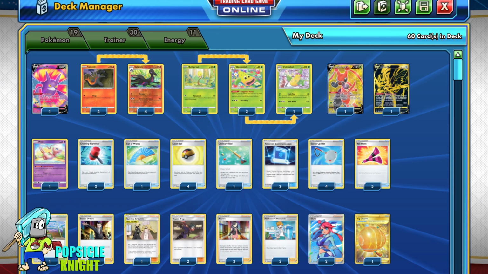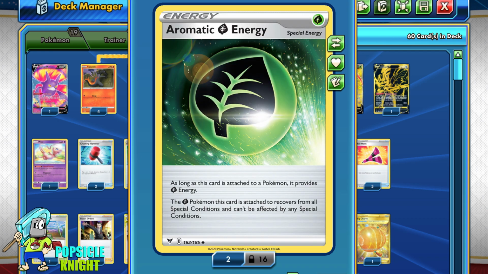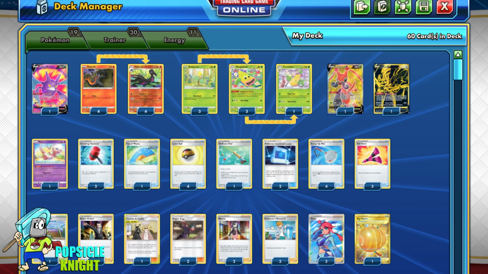So for today, we'll be talking about the new Salazzle and Weepinbell combo from Battle Styles. For most of you, this is nothing new. However, there are two matchups that a normal Salazzle Weepinbell build absolutely cannot beat, or at least will have an absolute hard time. The first one is Corviknight VMAX, also from Battle Styles, and grass decks that use Aromatic Energy, and I'll explain why in a little bit. So this build that I'll be showing you is designed to counter even these impossible matchups.